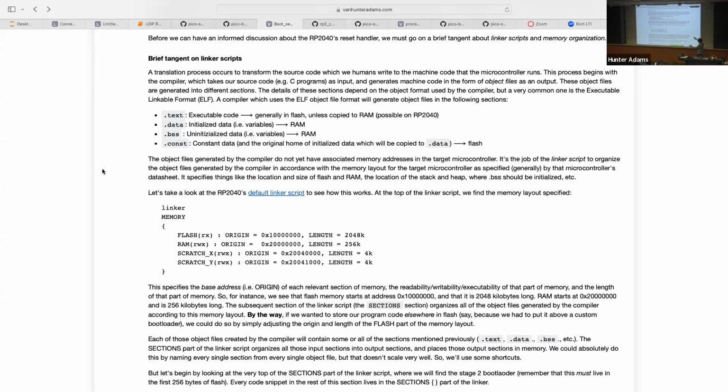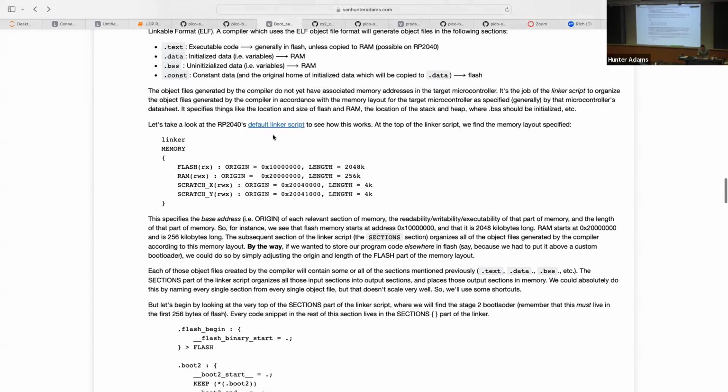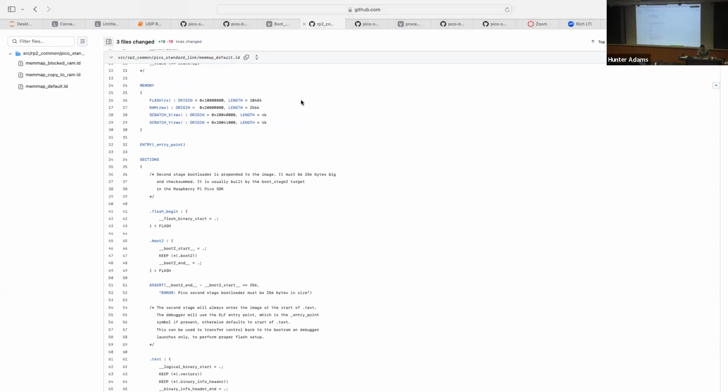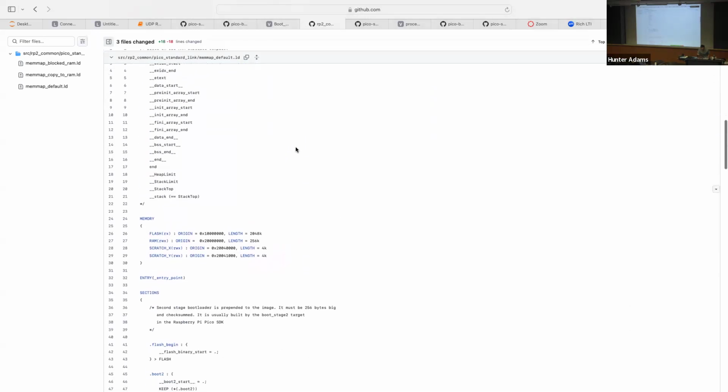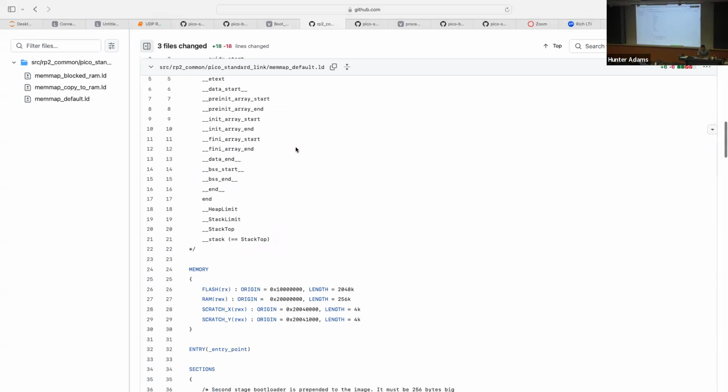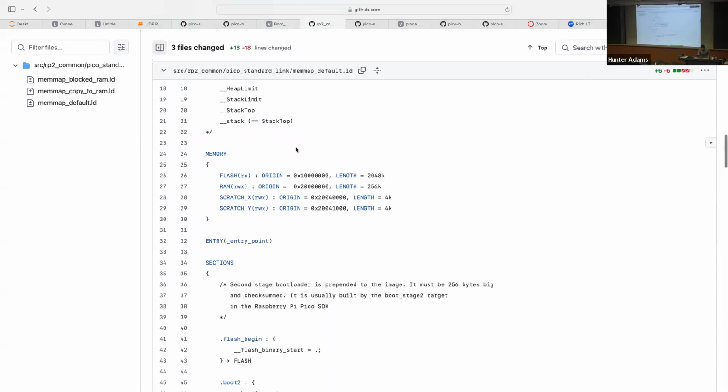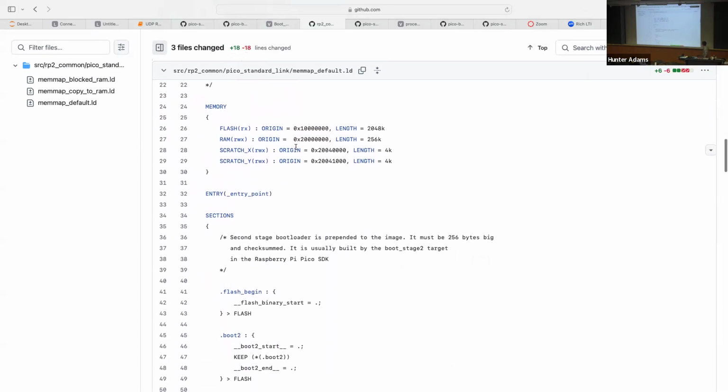The linker script takes all of the compiler output of these various flavors and organizes them in agreement with our particular memory layout. So if we take a look at the default linker script for the RP2040, which I have here, what we'll see at the top is a section labeled memory that gives names to some memory addresses that we pulled out of the data sheet for the RP2040.